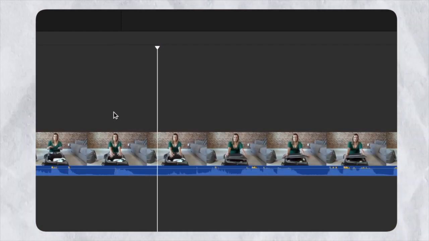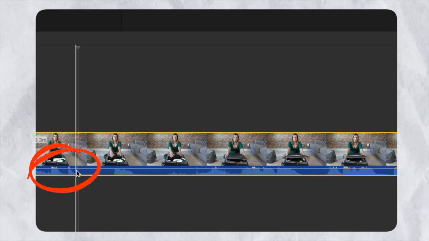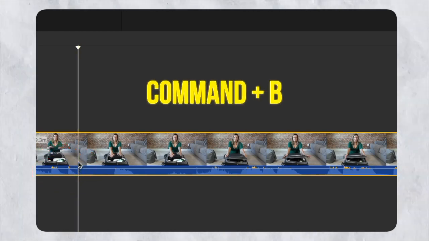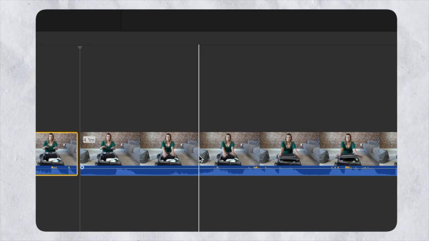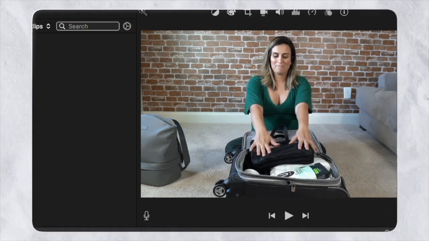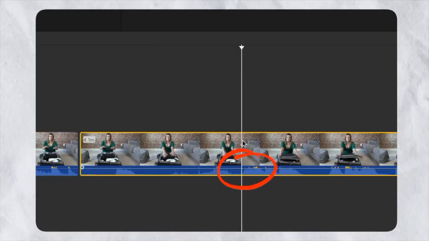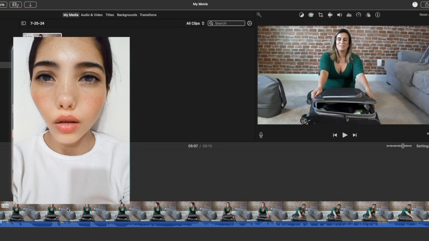I'm not going to show you full on editing like my video right now, but with minimalistic editing, you typically want to remove any quiet gaps that don't add any value to your video. So for example, I'm going to start cutting here. I put the cursor on top of where the last sound wave ends, and then I click Command Blade, and then I go over where I start talking again. Right here, as you can see, I'm looking at the screen right here. I'm also moving through the timeline, and I'm going to blade right here, Command Blade, then click on this. You don't want it, delete it, and that is minimalistic editing.